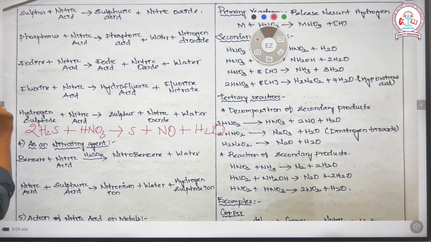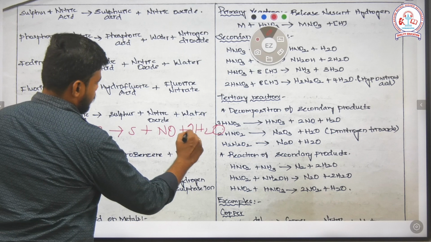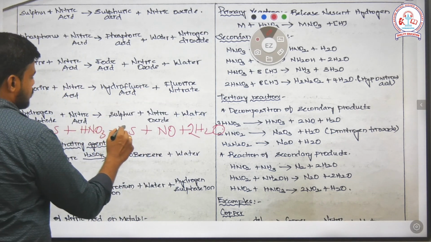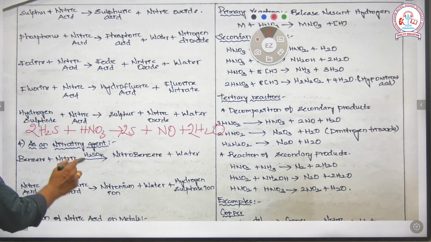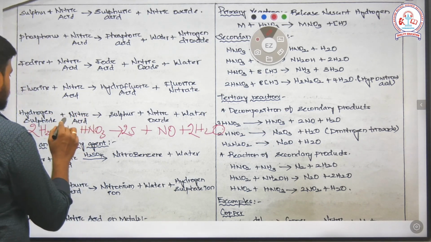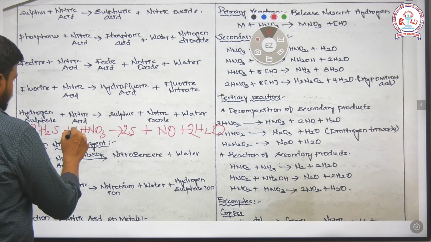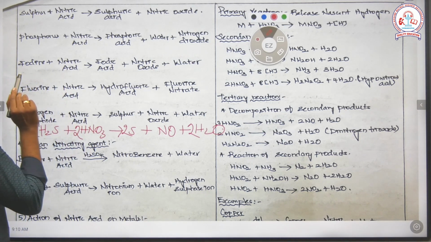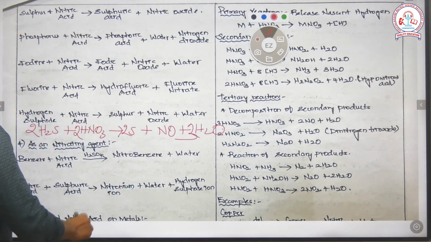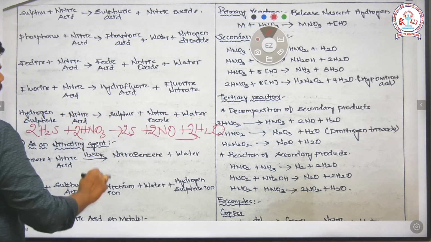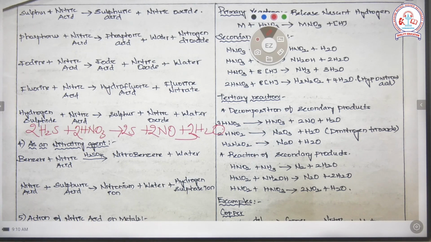If I make it as 2 here, hydrogen becomes 4, sulfur becomes 2, nitrogen becomes 1. Hydrogen here it is 5, there it is 4. So no other go, I have to multiply it further. If I multiply it likewise, hydrogen becomes 6, so I will make it as 3 here. So nitrogen becomes 2, so I will make it as 2 here. So there it is 6, there it is 4.